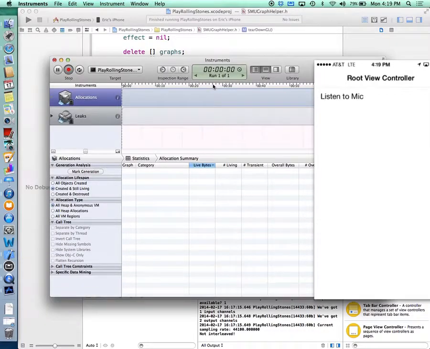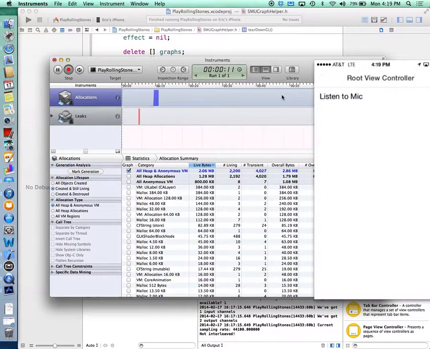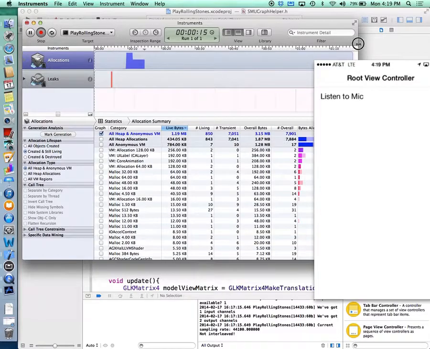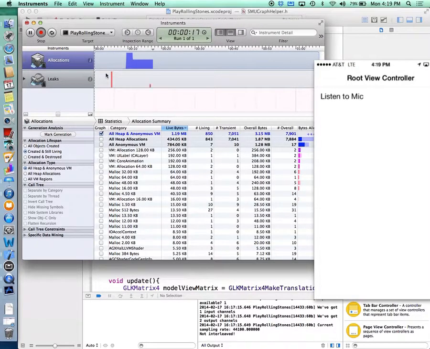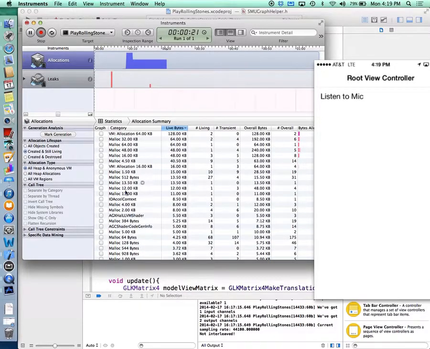All right, so it's transferring over the application. If you look at this now, it's no longer running from Xcode. Xcode can't stop it or start it anymore. It is still running on my phone, right? I can still go over to listen to Mike, I can still go back. But I've got this little instruments panel right here. Allocations: it's going to tell me every single malloc and alloc that I called for.